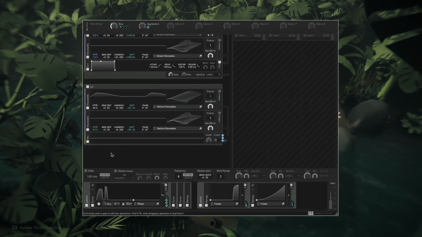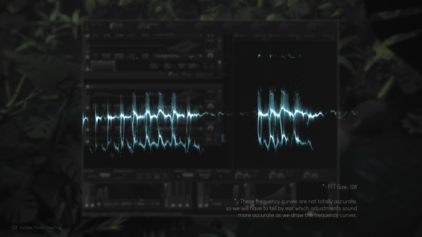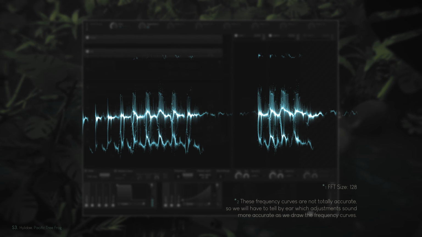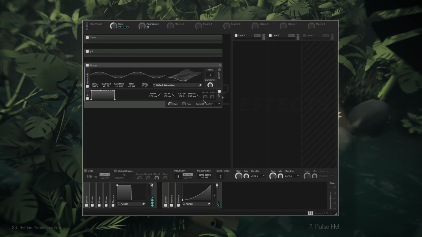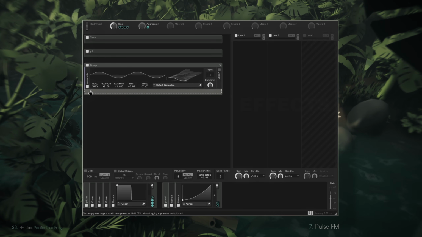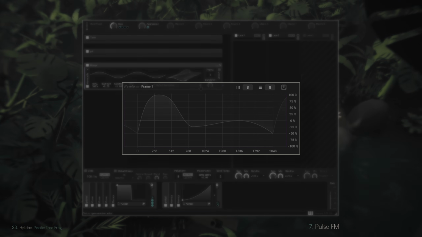So far, we've made the pulse amplitude shapes, but we should also make the pulse frequency shapes that are present in each pulse of the reference sound. So let's make a wavetable in a new group, delete the envelope module, and make our curve the same way we did last time, but by replicating the pulse frequency shape instead. Here is the curve I made.